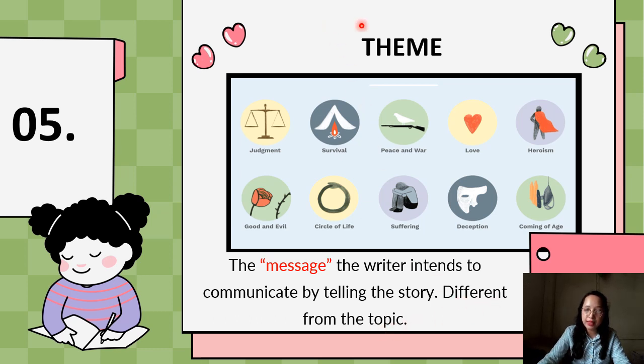Now, in the story Beauty and the Beast, the topic would be there is a young, lovely woman who fell in love with a beast. That's the topic. And when we say the message or the theme, it is don't judge a book by its cover. So that's the message that the author is trying to convey there. Another example is the story Toy Story. The theme or the message there is friendship can conquer all things. So that is an example of a theme.